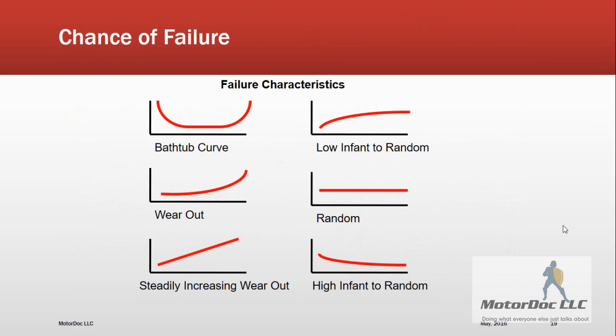To understand the concept of TTFE and condition-based maintenance testing and inspections, we must understand that there are different failure characteristics for the different systems. The charts shown here represent a system's chance of failure over time. For instance, the traditional bathtub curve has a high instance of failure when the system is first installed that drops to a random failure until it eventually wears out.